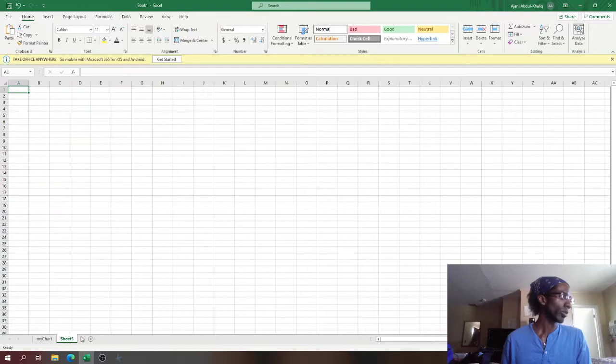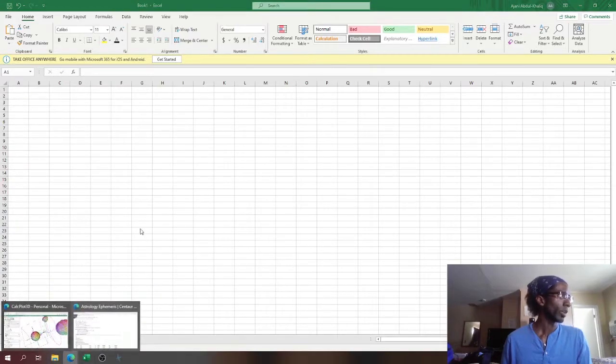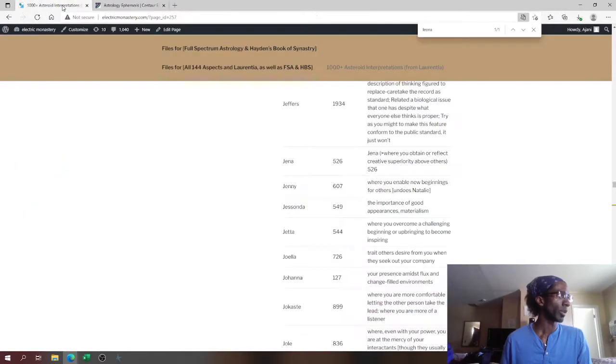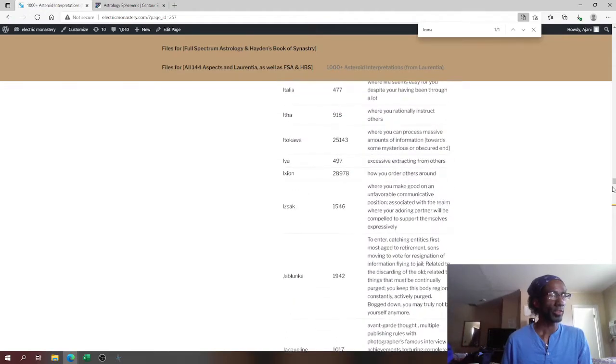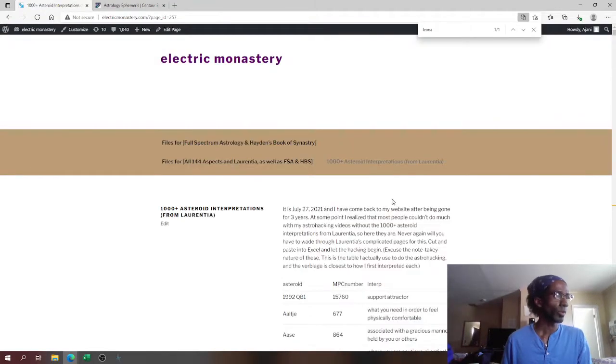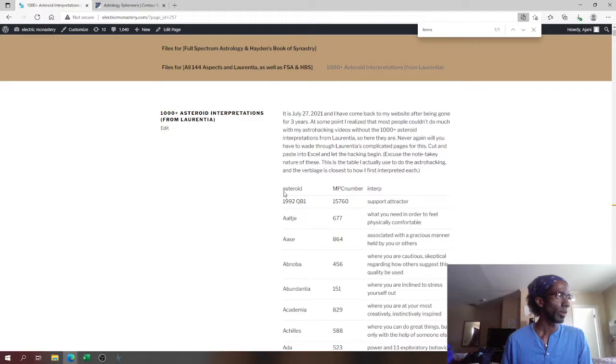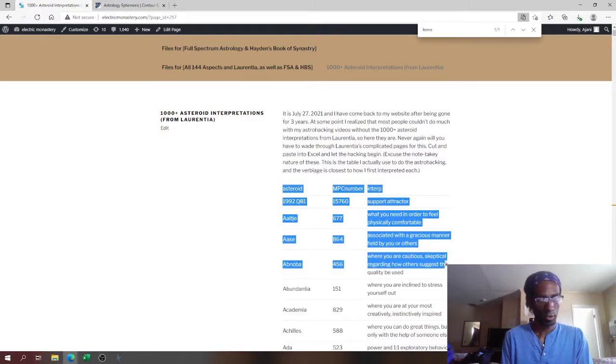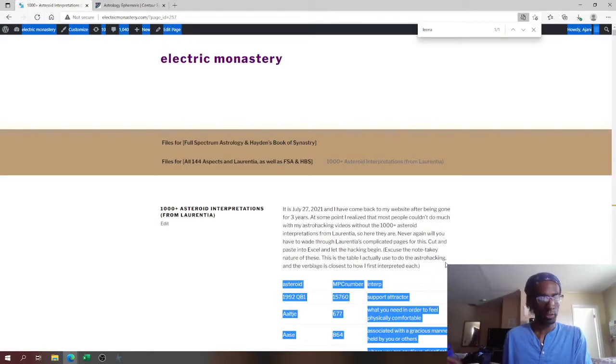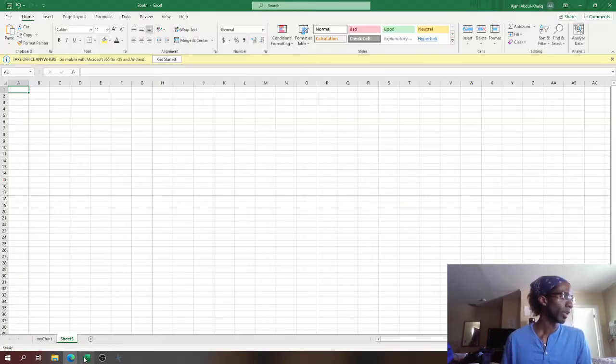Next thing we're going to do is go to my site, Electric Monastery, and select this table. Go all the way up. Go here. Control Shift End to select all that. Control C to copy. Come here. And then on a new sheet in Excel, paste it.